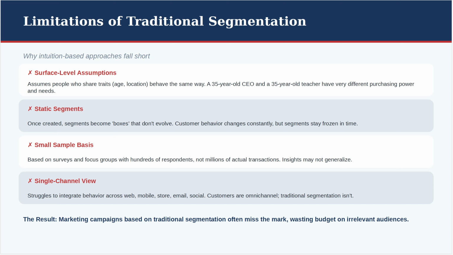So the business impact is that when segmentation is wrong, marketing is inefficient. You send discounted offers to customers who would pay full price. So why would you do that? You promote products to people who have no interest. So how does AI bridge this? It solves the problem by looking at behaviors, not just traits. Updates segments dynamically, very quickly. You can do it every day. It uses all the data that you have gathered, and it integrates across multiple channels.